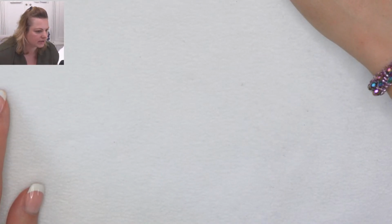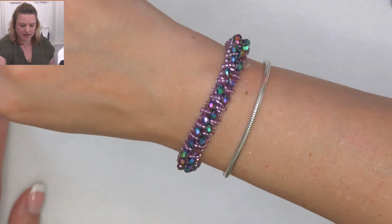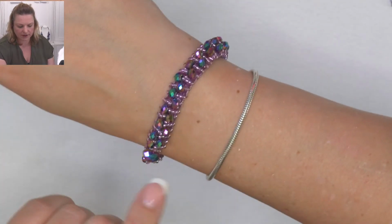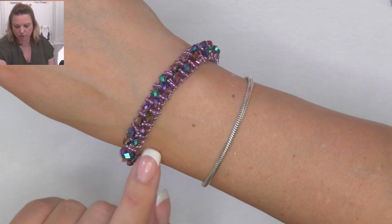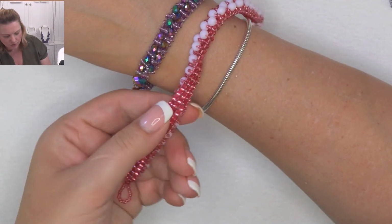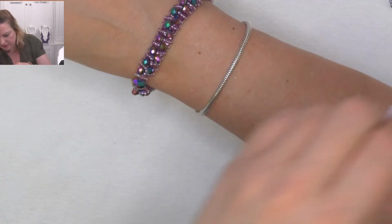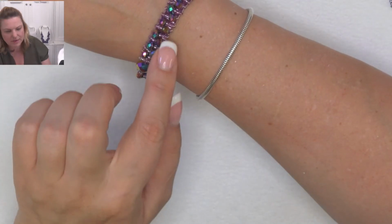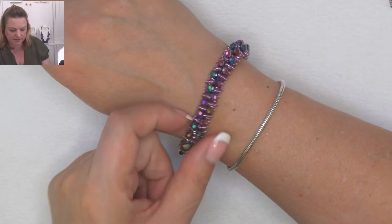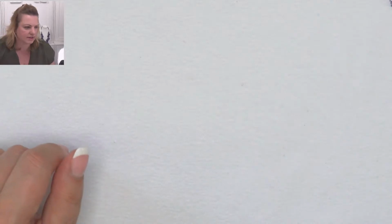Next one is the orchid rainbow, which I have got on my wrist. I love, love, love this color as well. Again, mauve seed beads. This is more on the mauve side. The pink was still more towards the pink side, but maybe a bit more lilac-y. That's better, and you see we got the rainbow crystals with it. I really do love this colorway.